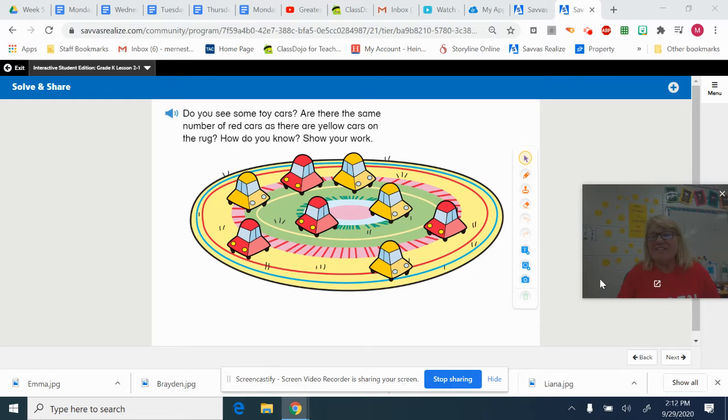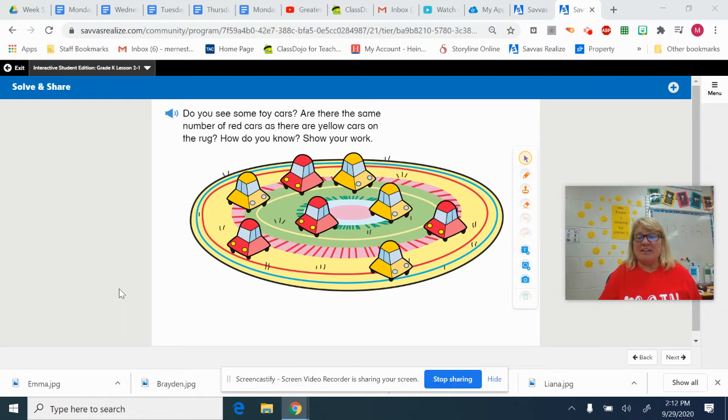Hi, kindergartners. All right, I want you to take a look here in your math book with me, and I'm going to do some of the pages in your math book with you. So the first thing I want you to do is look at these cars, and we're going to compare how many cars there are because we're starting topic 2 in our math book. I'm so excited. It means that we're going to compare numbers 0 to 5. We're still going to need those numbers 0 to 5, so don't forget them.